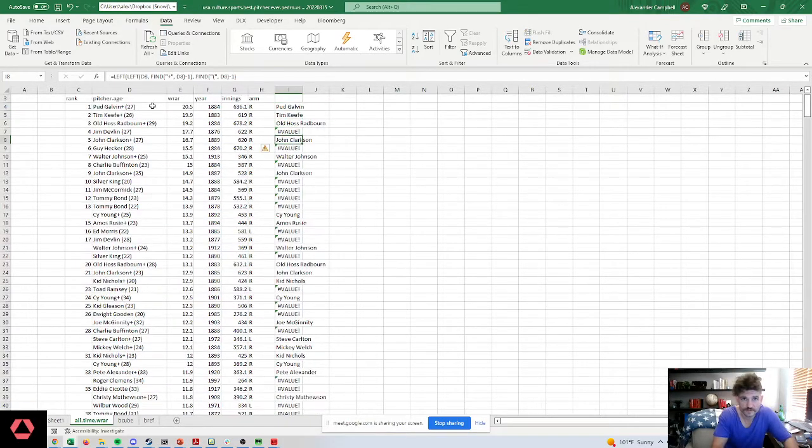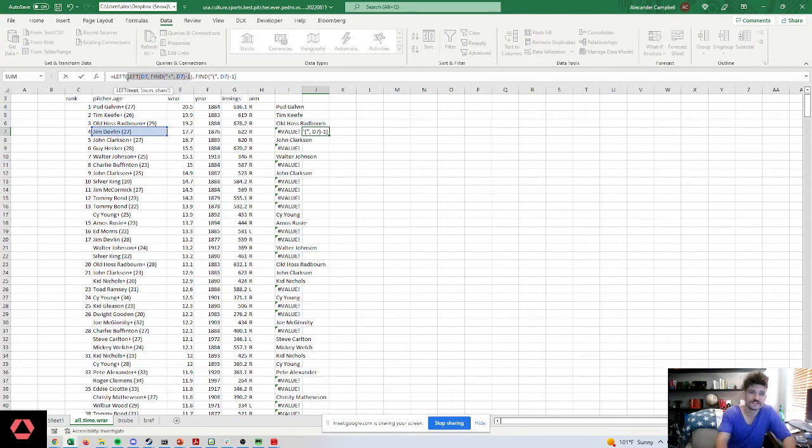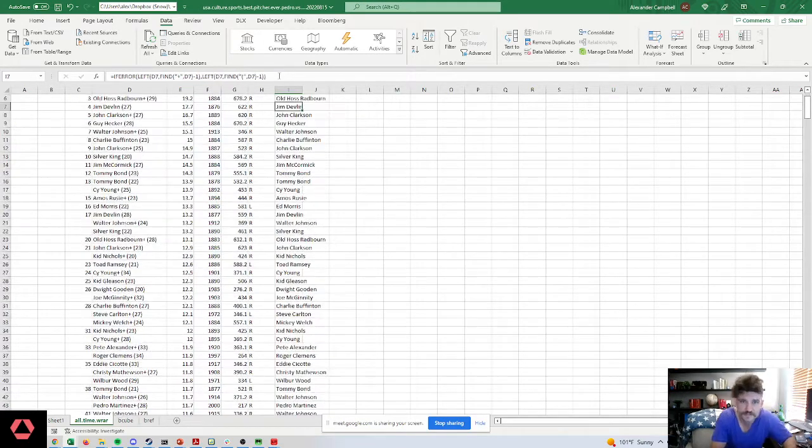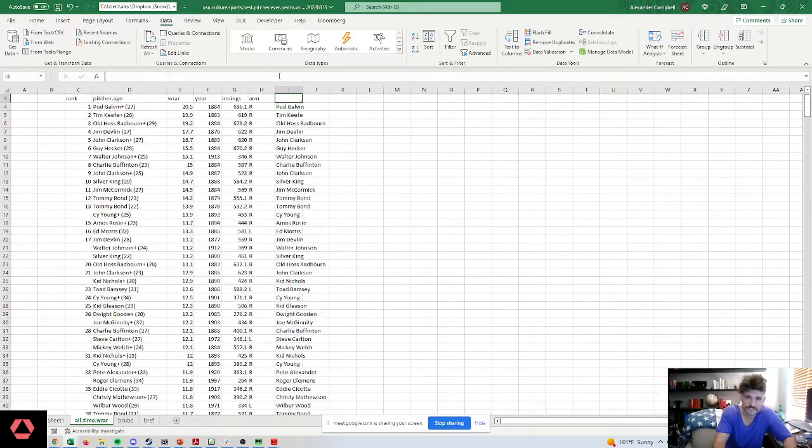Oh, and then it breaks it more. So why did that break? Because I'm doing a double left. Why is that a problem? So take this out, put it here, get rid of the first one. Oh, because that's erroring, that's why. So it should be if error. If error, then left, this, comma, find that, minus 1, enter, go away, perfect. Okay, now we at least have common names.